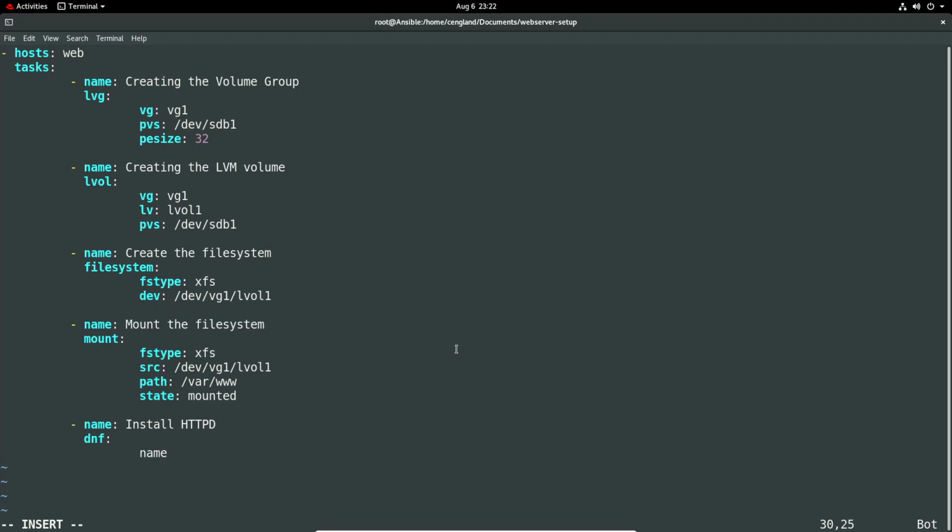We can then give it a name, and we can obviously specify multiple modules. Let me show you how that happens. We'll just do httpd and then another module, whatever, but we're just going to specify one, so we're just going to do it all in one. I'll just clean this up. httpd, cool. And then we're going to do state latest, so that will do that. Nothing more to add there. So we're going to install httpd.